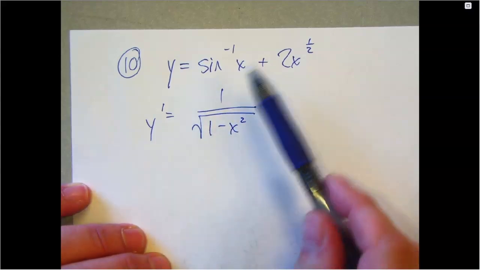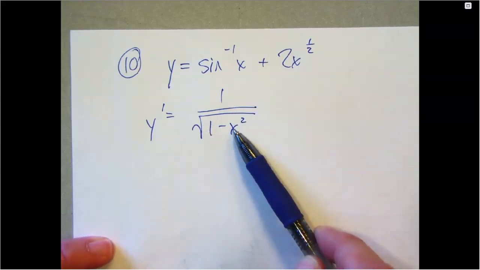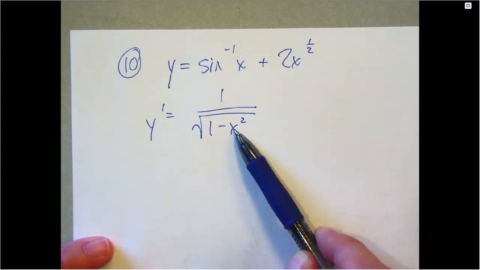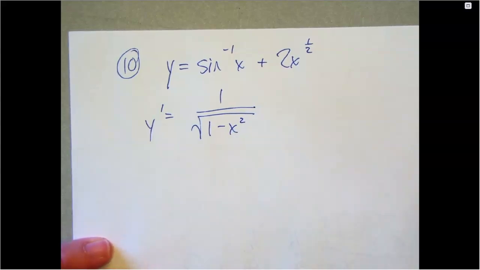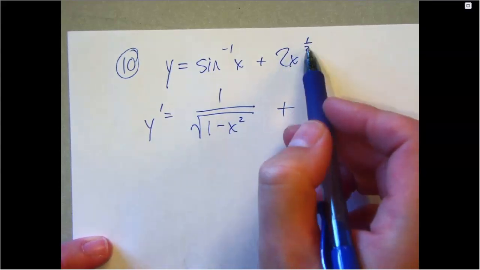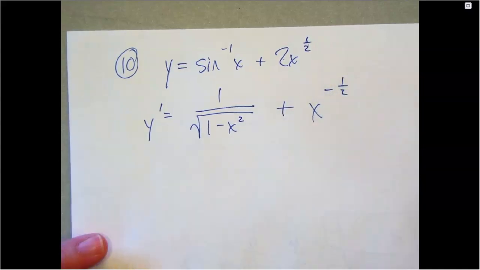And in this case, the x is literally just an x. So it's like 1 minus blah squared. So I don't really have to do the chain rule. I can, but what's the derivative of the thing I plugged in? It's just 1, so I'd be multiplying by 1, which doesn't really do anything. Plus, then I do the power rule over here, so bring down the 1/2 times the 2 is just 1, and then reduce the power by 1.